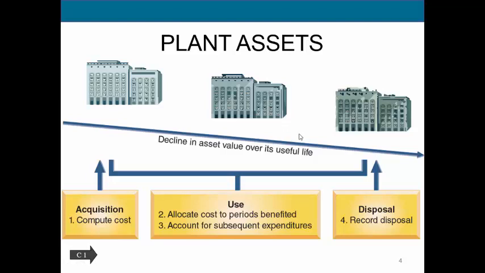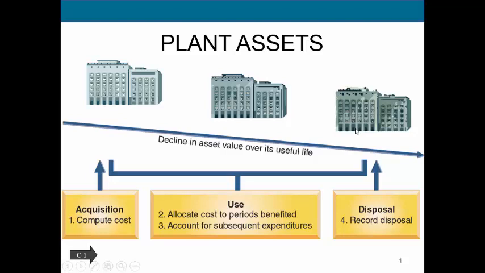If you'll remember a couple chapters back, we talked about the matching principle. And remember, the matching principle states that we want to recognize expenses by matching them, or recording them, in the same period with the revenues that they help to produce. So the expense of depreciation needs to be recognized throughout the year as these plant assets are helping us to produce revenue.